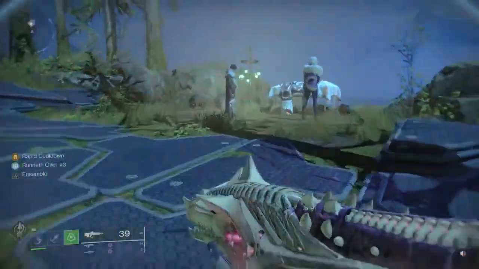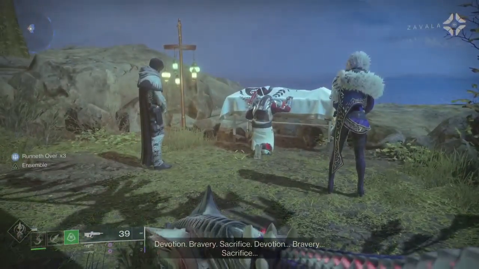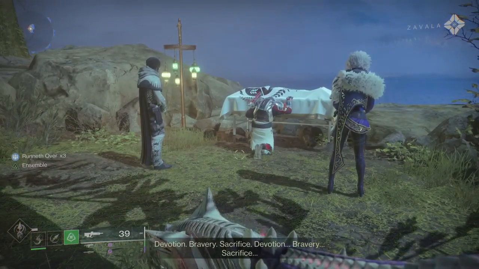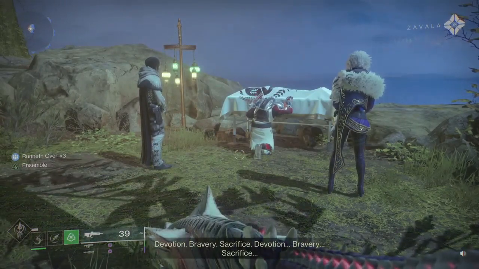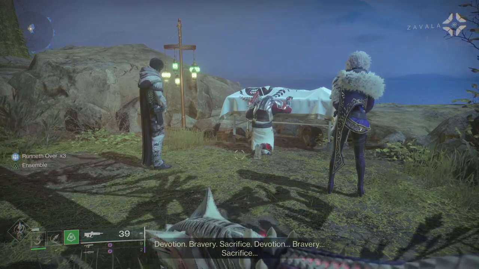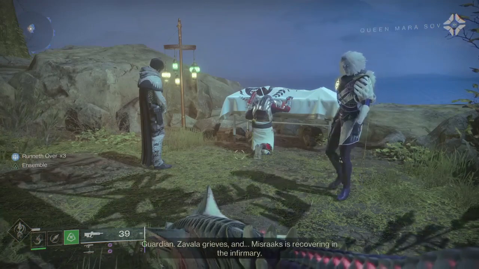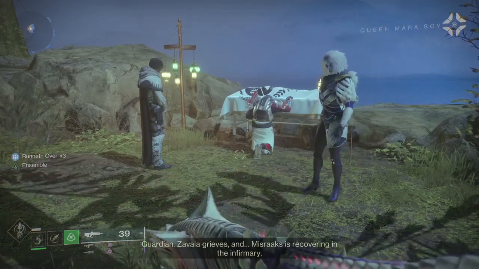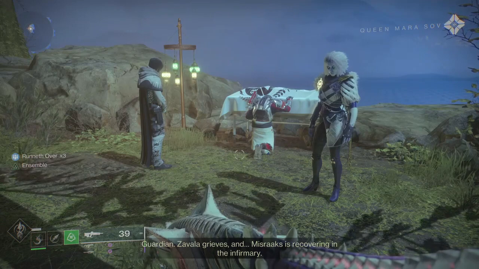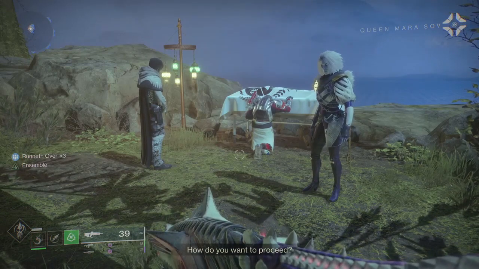Oh shit, Marin, Crow. Bravery. Sacrifice. Oh, Zavala. Devotion. Bravery. Sacrifice. Guardian, Zavala grieves, and Mizrax is recovering in the infirmary. How do you want to proceed?